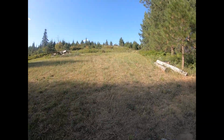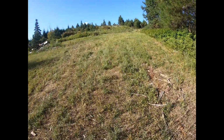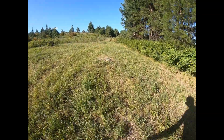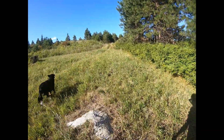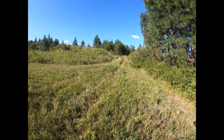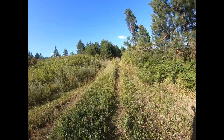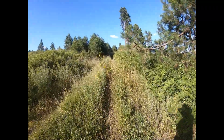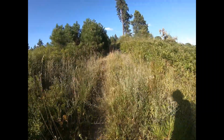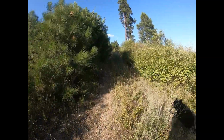So anyway, from the homestead, there's an old logging road that takes up off here. So we're gonna head up here. Basically, I just try to come up here once in a blue moon to check and see that nobody's accessing the back of the property. It does happen from time to time. And I got a video, I think somewhere on my YouTube, showing the little meth operation that I found somebody had set up back here.